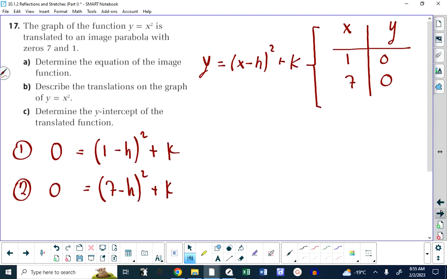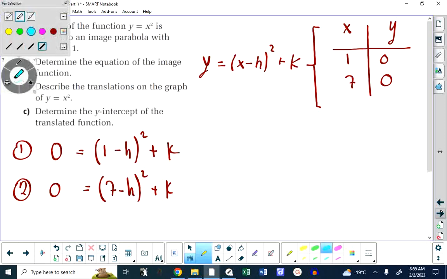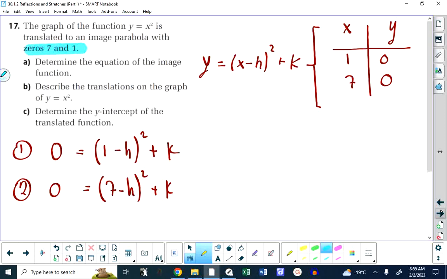Now that leads us to this question, which was basically where I left off with my explanation yesterday: if you have a parabola and you know that it passes through 2 points, now, granted, you do have to understand that zeros are x-intercepts, and that means they're points on the x-axis. We're going to talk extensively about the x and y axes today, but points on the x-axis have a y-coordinate of 0. In preparation for what we're going to talk about later, let that sink in. A point on the x-axis, any point on the x-axis, will have a y-coordinate of 0.